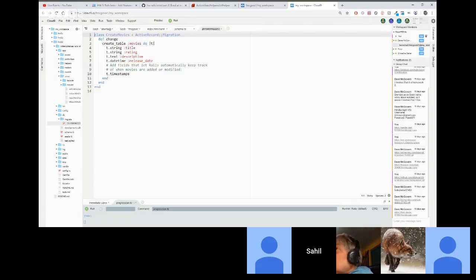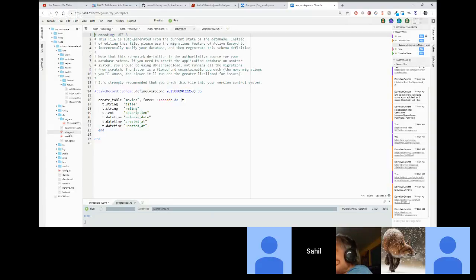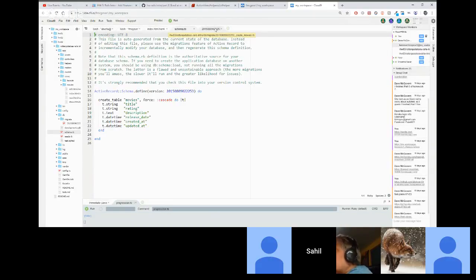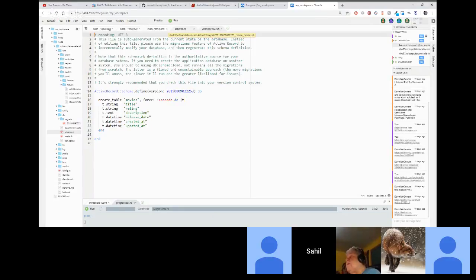So it matches. If you look at your schema, click on your schema. Oh, yeah, I'd seen this before. So you want to make sure that your latest migration and your schema versions match. All right, so you're good to go there. And as I said, you've probably already done a rake db:migrate because you deployed to Heroku and all that.